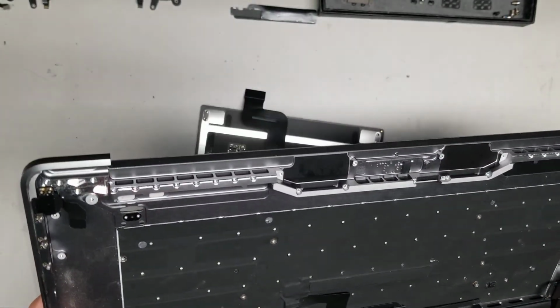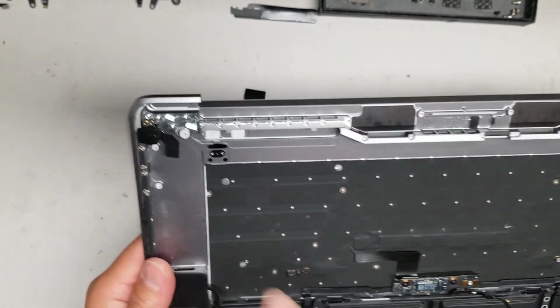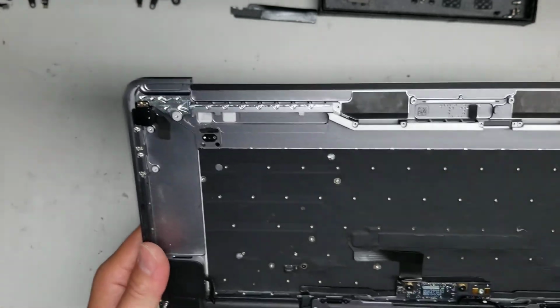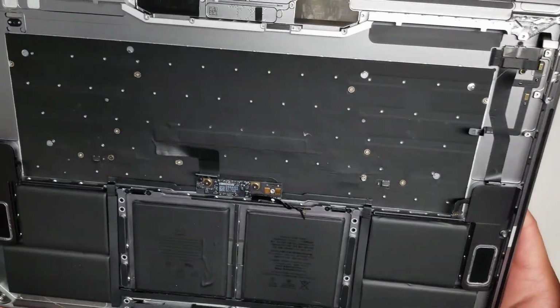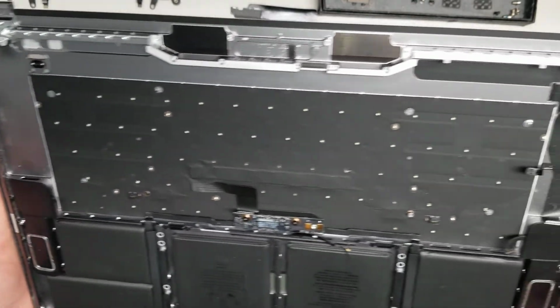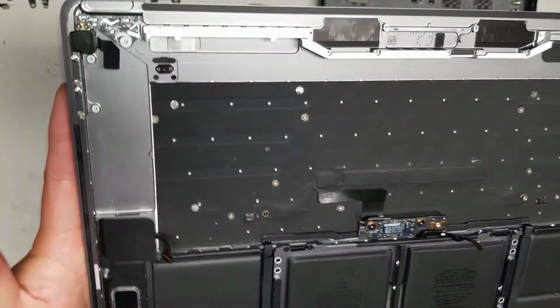But yeah, that's pretty much it. If you wanted to replace the headphone jack, there are the 2 screws there. You just remove that and then you can pull this out. But I believe that's pretty much it. The other keyboard assembly has all the same pieces, so I don't need to take anything out.